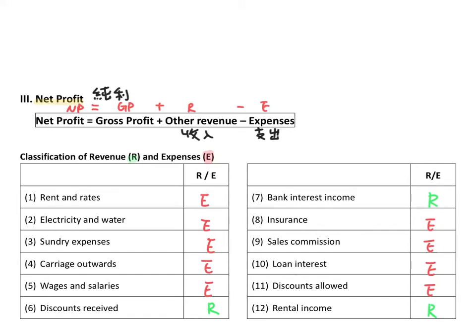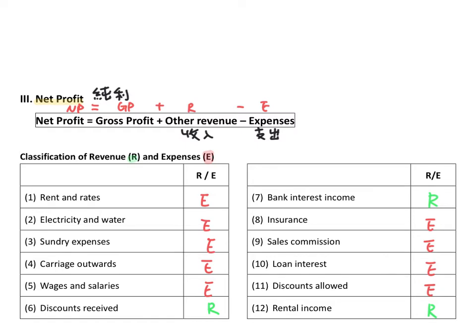To S3 students, for this lesson, we will introduce how to calculate the net profit and also the advanced version of how to calculate the gross profit. So, for the net profit, last time I believe we introduced that for the net profit we need to count the gross profit, and then plus other revenue and then minus the expenses, and we should classify these items into the revenue and expense as well.